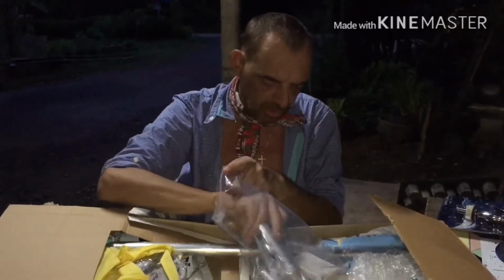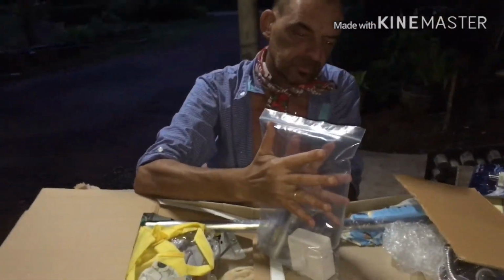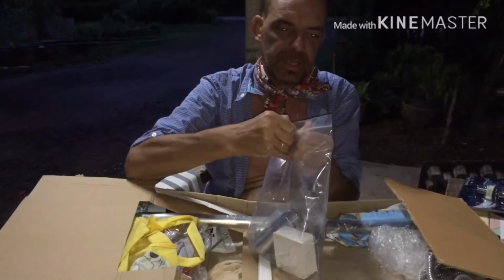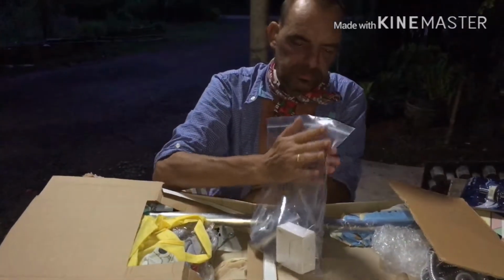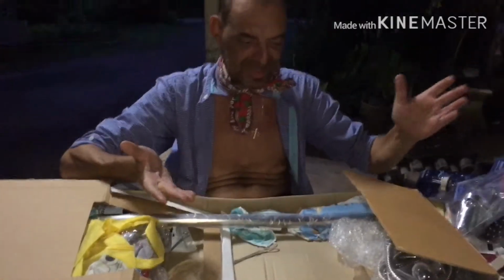Little bit confused? No. We will find out. This for the shower. To squeeze the tube. This is Christmas, huh?